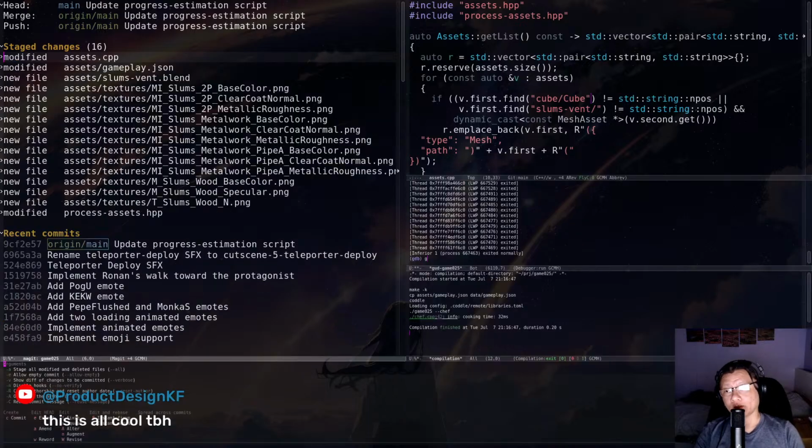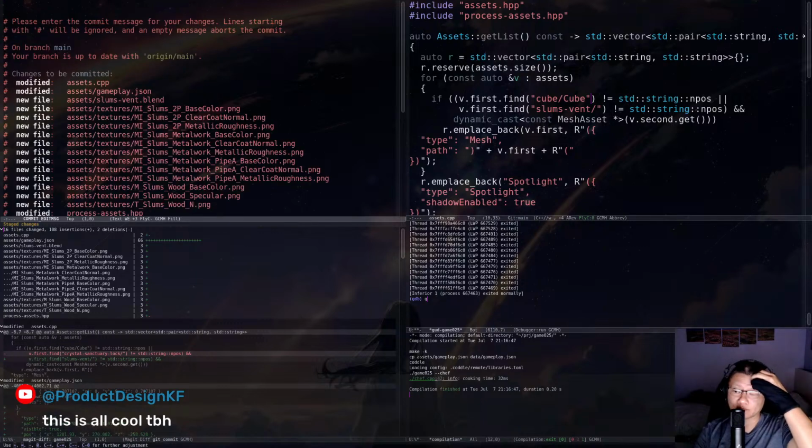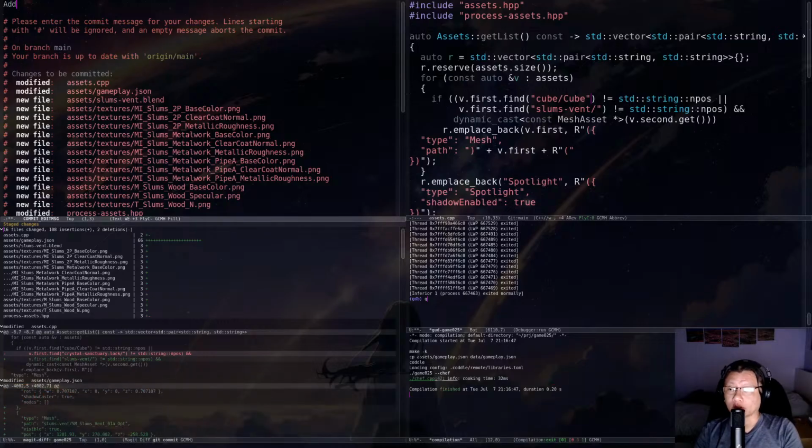Okay, so let's make the commit. I think I ran out of my quota, so I blew up my budget for the GitHub usage. Add slums vent into the crystal sanctuary.